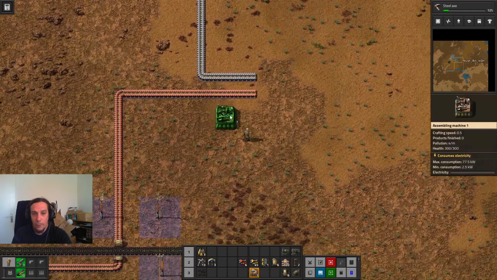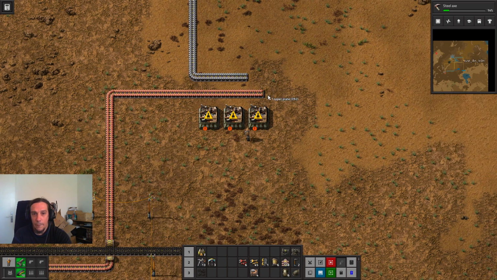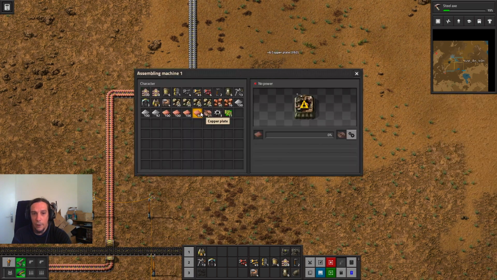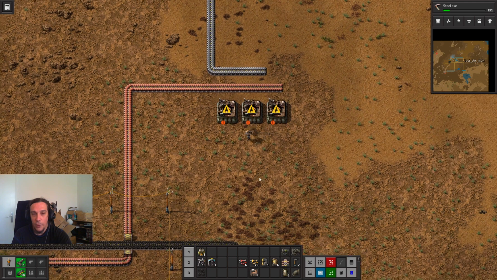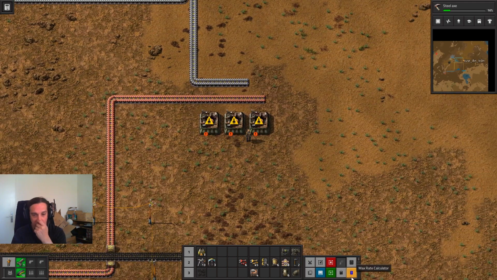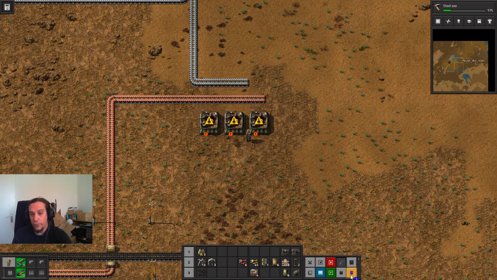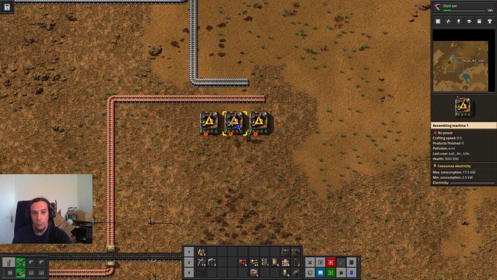I'm going to pick up 2 assemblers here, or maybe let's say 3, and configure them to create copper cable for us. Today I want to optimize these things a little bit more thoroughly than in the last episode, so we're going to use our max rate calculator once more.